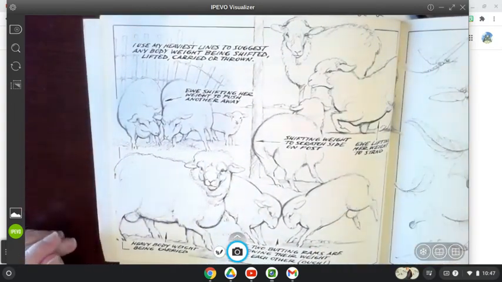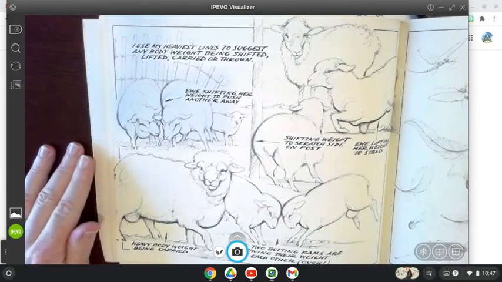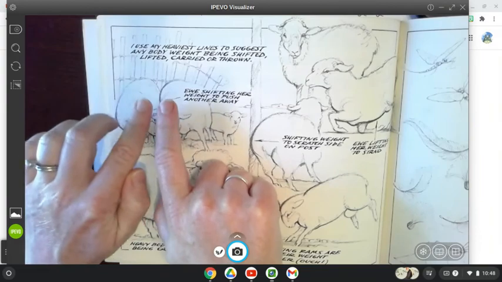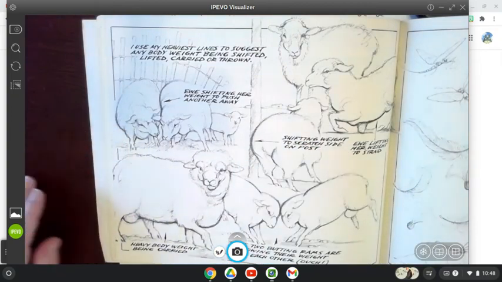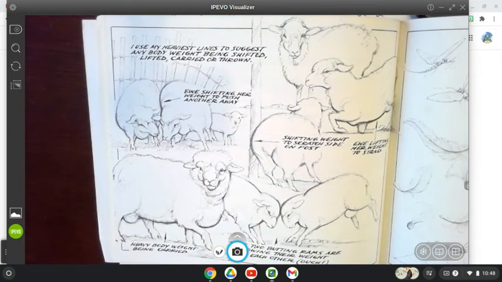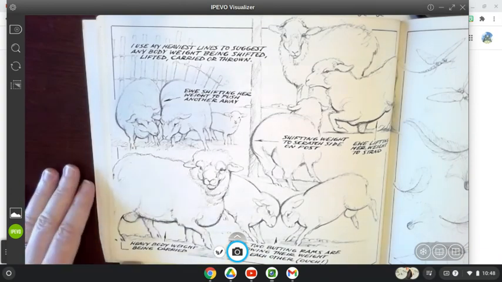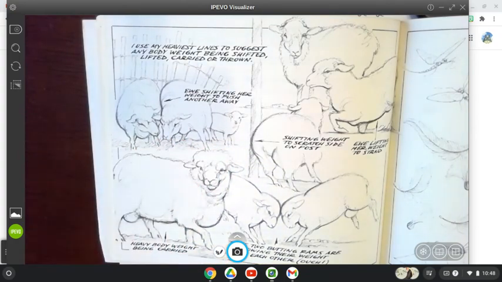So the examples of using a heavier line weight: the underside of the actual object itself, because gravity is pulling down on that side, and where things press up against each other, so where there's pressure. So there's pressure for the object being pushed down, and for these sheep, especially this guy who has an itch, it's the pressure of the sheep actually pushing up against the pole. And in here, the line weight of the rams butting each other. A thinner line weight, though, the top of the head where it's just very light wool, the tops of the backs, the top side of the object would have a thinner line weight to it.